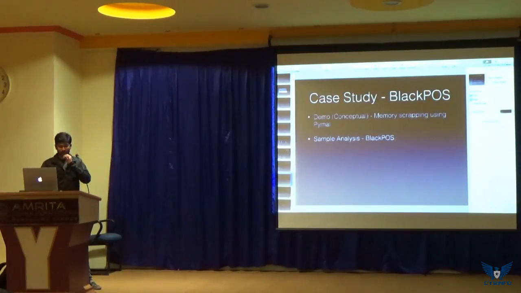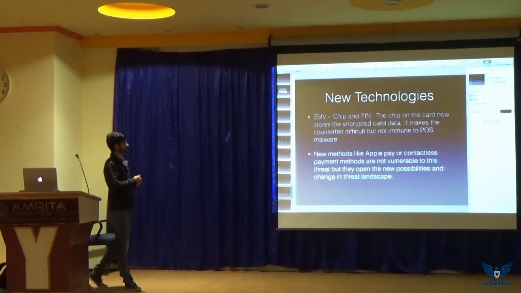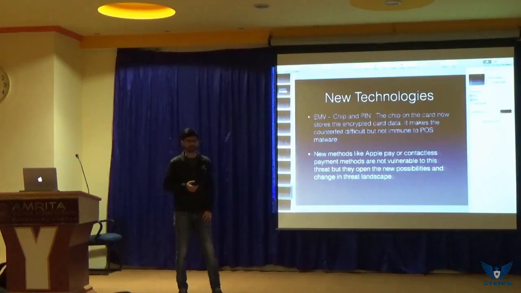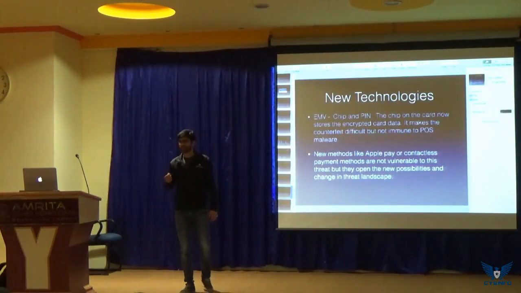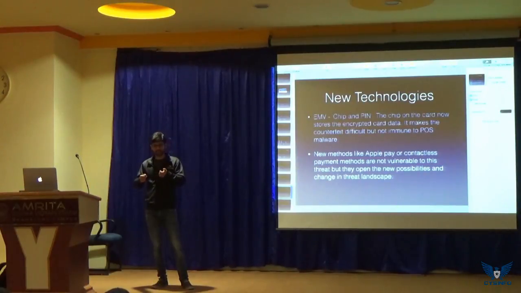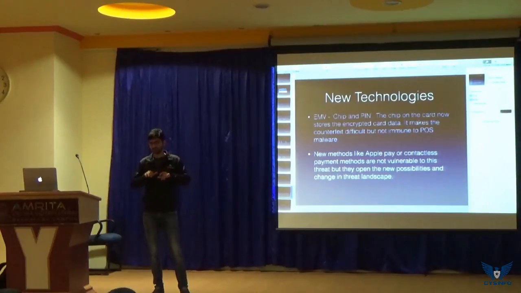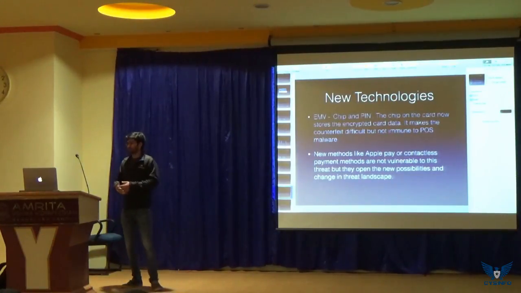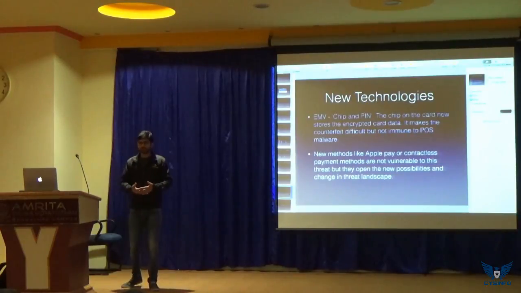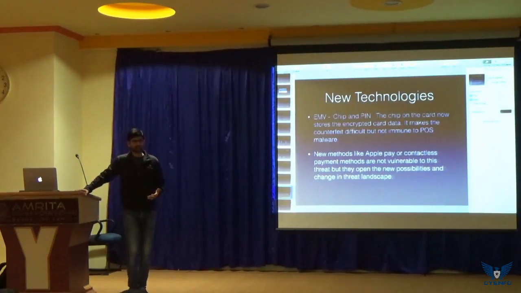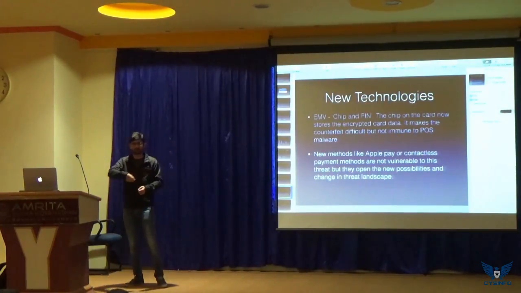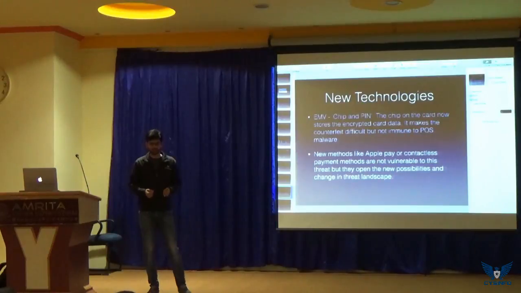All right, so this basically covers the technical part. Now coming to the new technologies, that is EMV technology, that say chip and PIN. These days the credit cards or the debit cards have the EMV chip, and we have the PIN number, so we enter it. Now the challenge was that after compromise of the POS credentials, the attackers used to counterfeit those cards. The manufacturing cost is not that much, because it's just a plastic and you put the magnetic strip on it with track 1 and track 2.